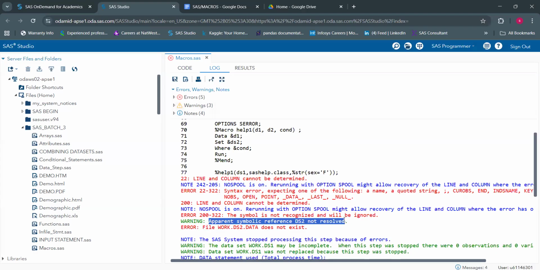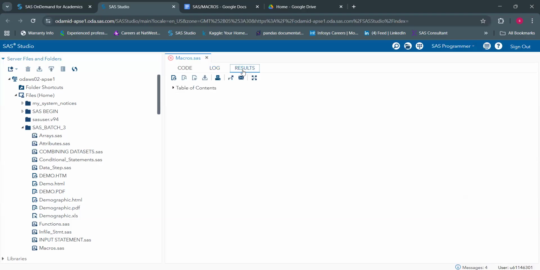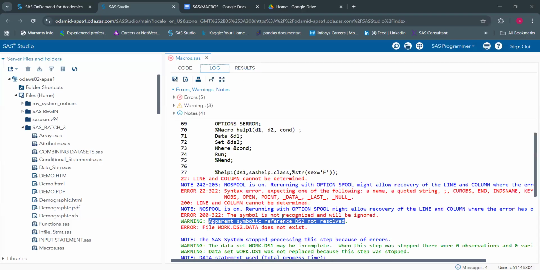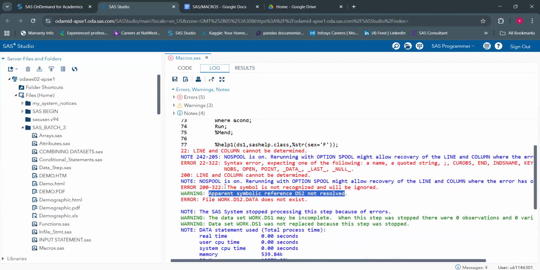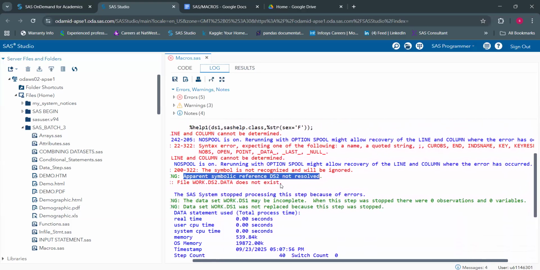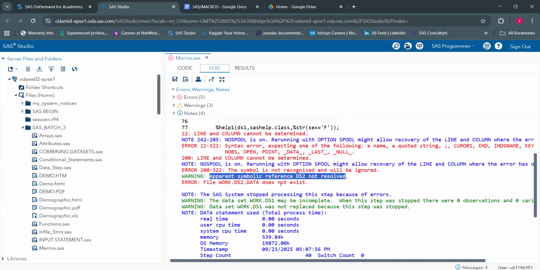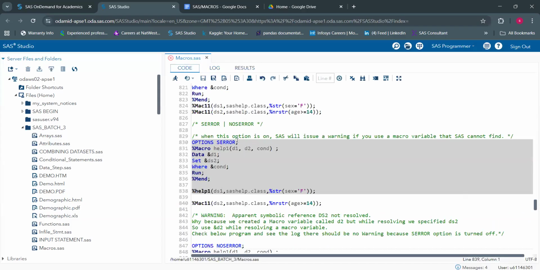Okay. This warning. So if you don't enable this particular S error, it won't provide you the warning. It'll just give you all these syntax errors which are in red color. With the red color you can't directly make out what is going wrong. So with the help of these kind of debugging techniques, you can easily find out what is wrong in this particular program.